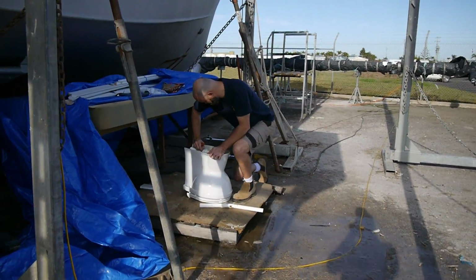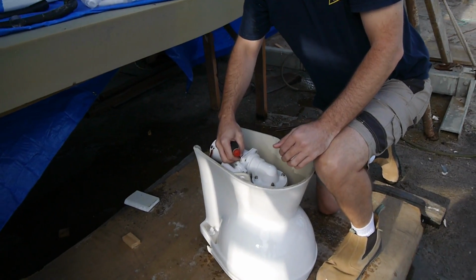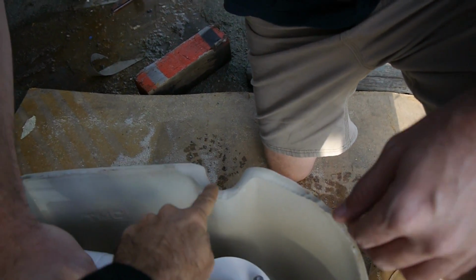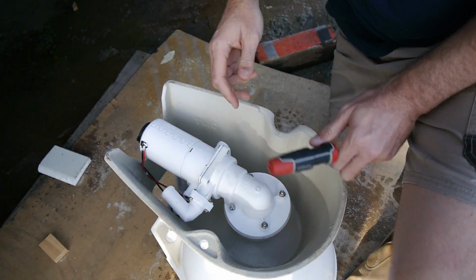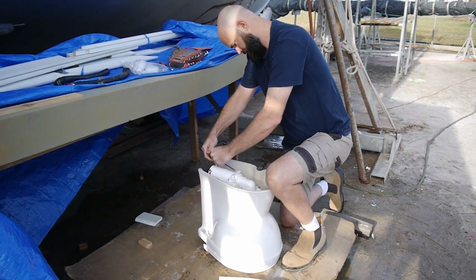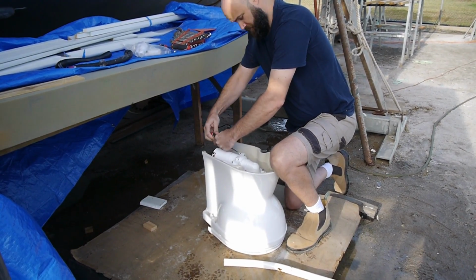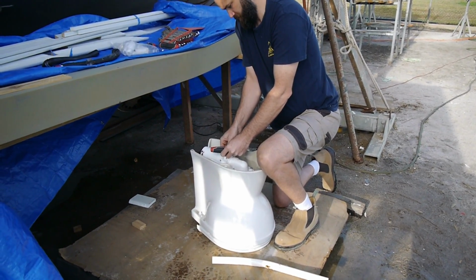So Ryan's down stripping our spare toilet. So what happened? The shit job. So this is where it's split previously, all the way around that rim. So it's basically a brand new toilet that's just got a buggered ceramic bowl. So we're going to strip all the parts out of it and keep those as spare because we got a replacement toilet and they didn't ask for this one back. So we have a whole bunch of spares basically for our current toilet. So yeah, that's pretty cool.